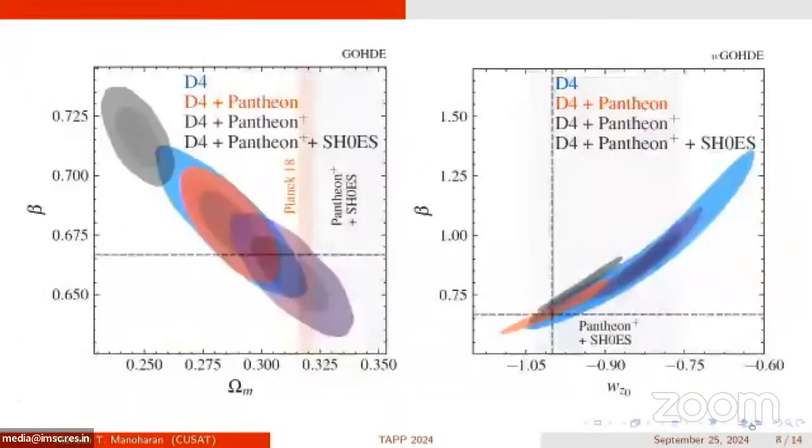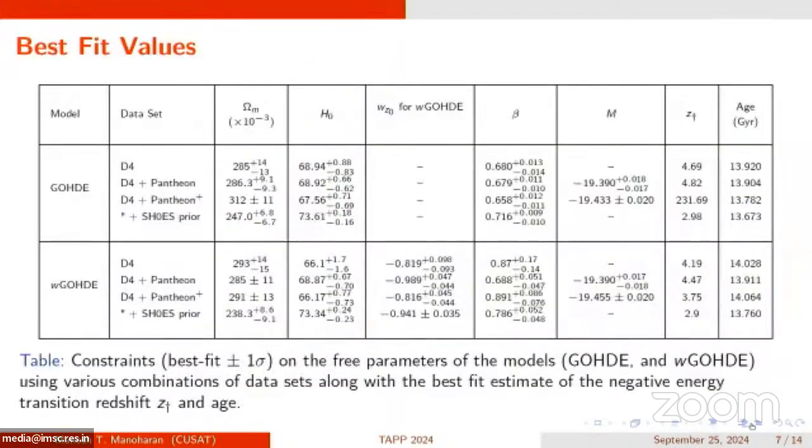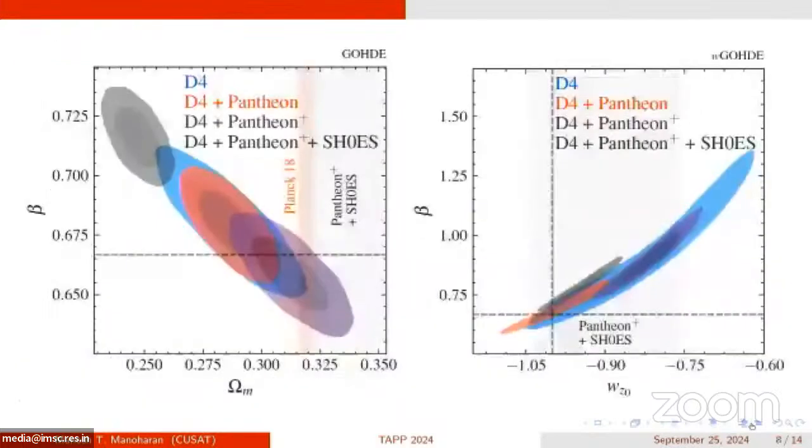So let us see. Another important feature to look at here is that whenever the Hubble parameter is slightly higher, that means if we were to claim to have solved the Hubble tension in some way, the redshift transition should be close to 2 or slightly above 2. And I'll tell you why. I'm quoting the value 2 over and over again. So let us see the confidence intervals for the free parameters.